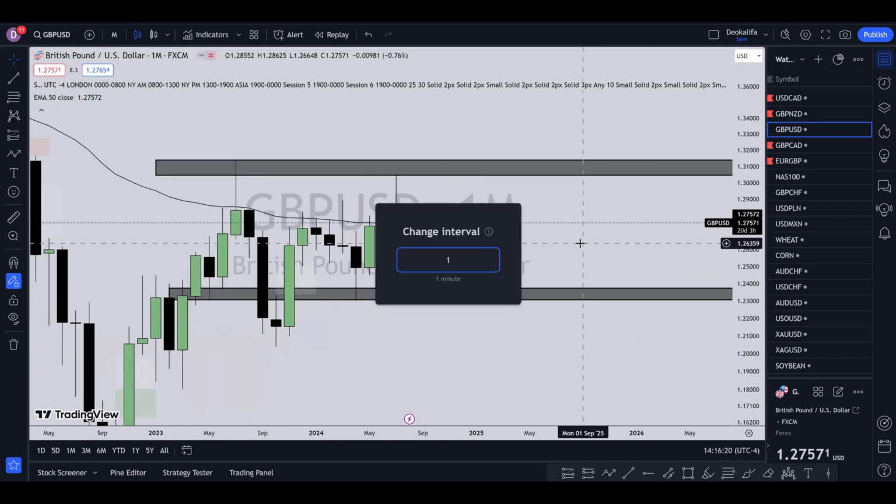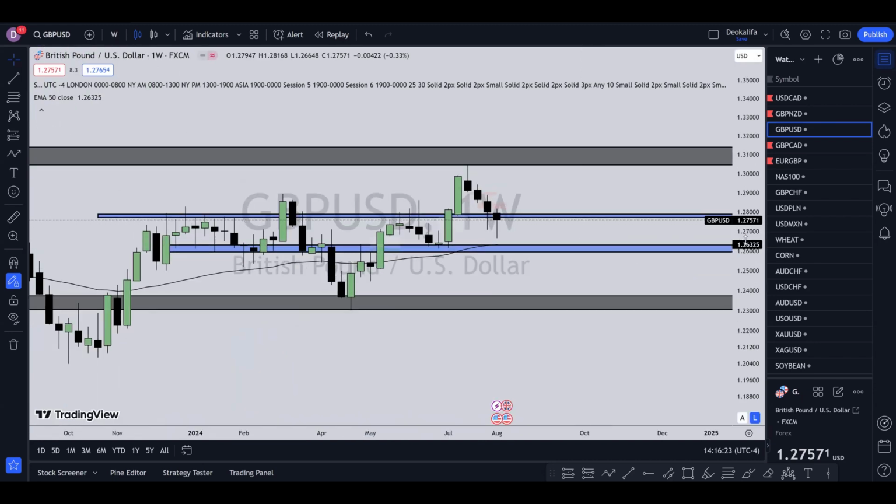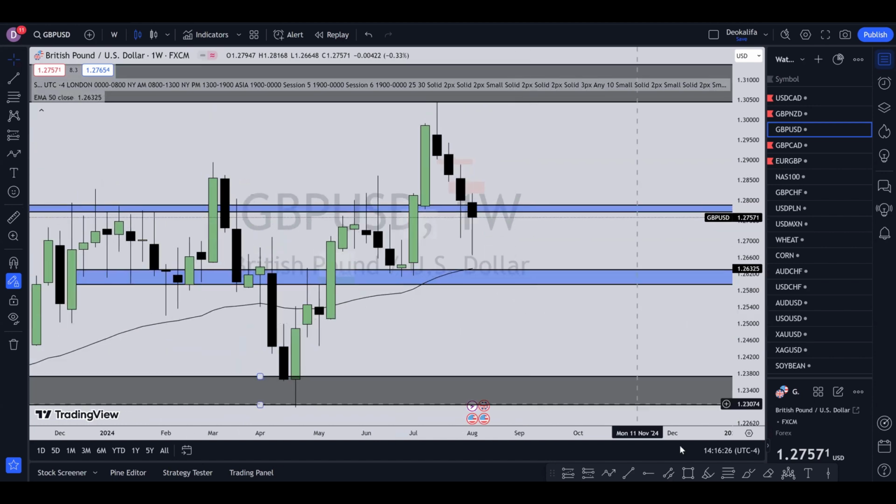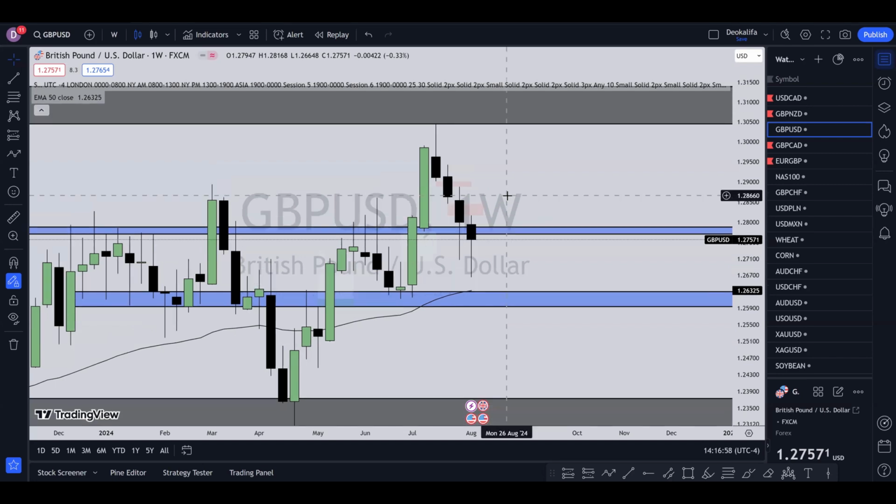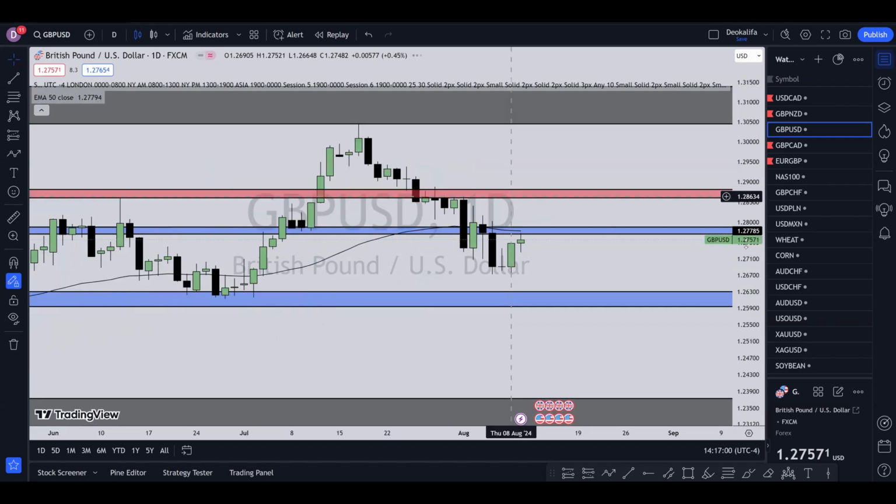So let's go into the weekly time frame, and you can see that we have this weekly fair value gap that price reacted to first and reacted to second. So this might be indicating to us that price is ready to move to the upside. We have these bullish two candles, and this like a corrective wave, and maybe we are setting up for a push to the upside.